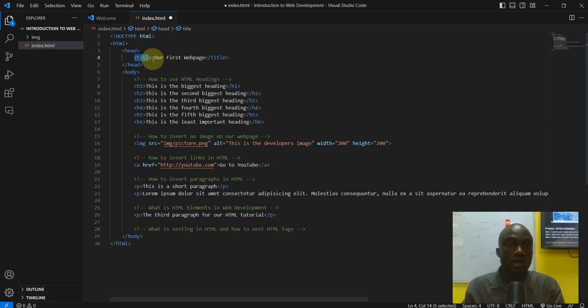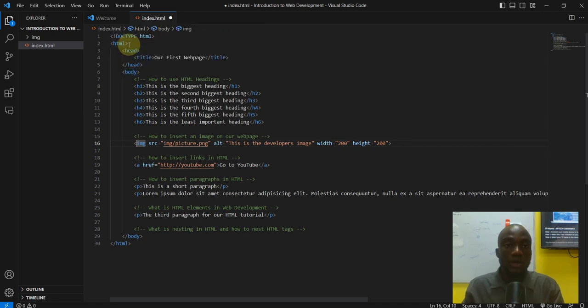So the title tag is nested inside the head, while the head is nested inside the HTML, which is the root HTML tag. And also we are having the body. The body is also nested inside of the HTML. And when we look at the body, both the header h1 to h6, our image, our hyperlink, our paragraph, they are all nested inside the body, while the body is nested inside the HTML tag itself.